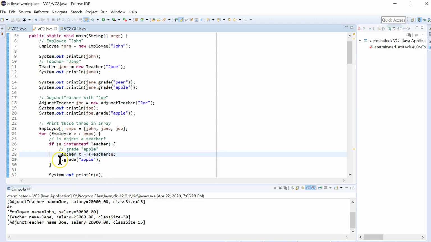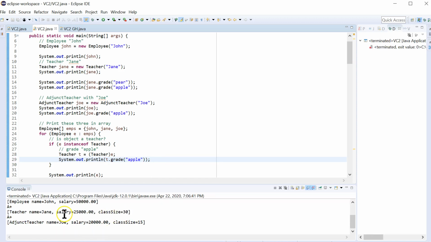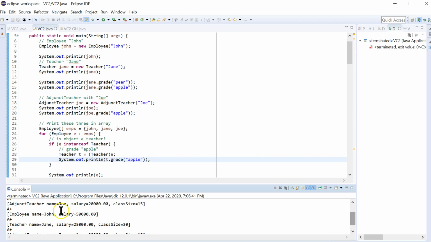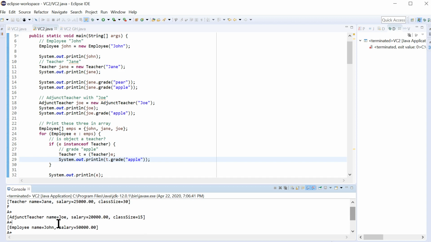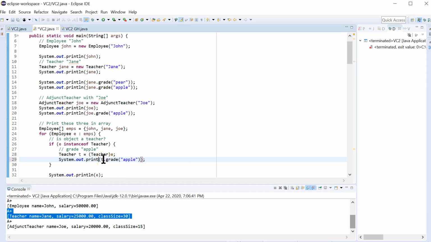Oh, I have to print out sys out. Let's run that. Okay, so here we go. John. It's a little bit confusing as to where the output begins and ends. We've got the last three things. There's John here is an employee, and that's all that it prints for John. Then we come in here for Jane, and it actually, here, let's get rid of the println, make it a print.